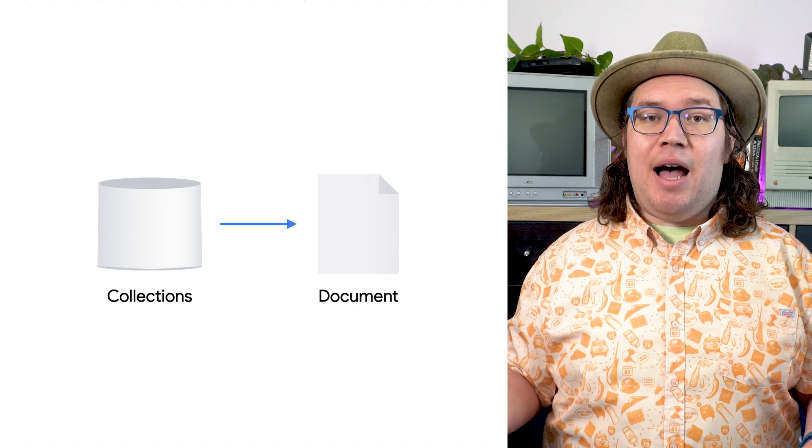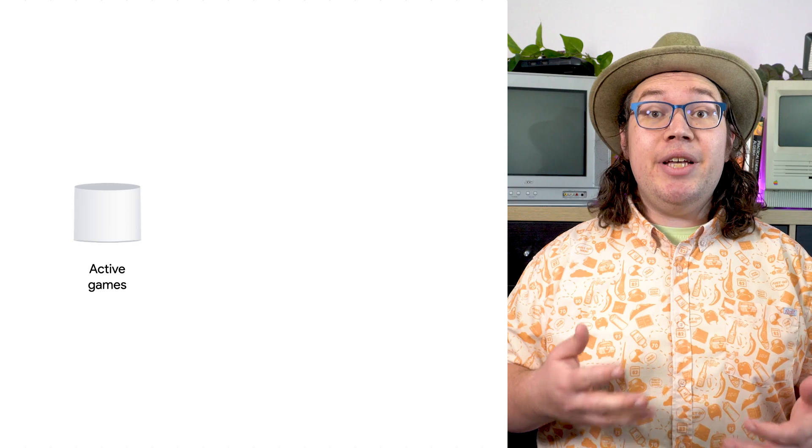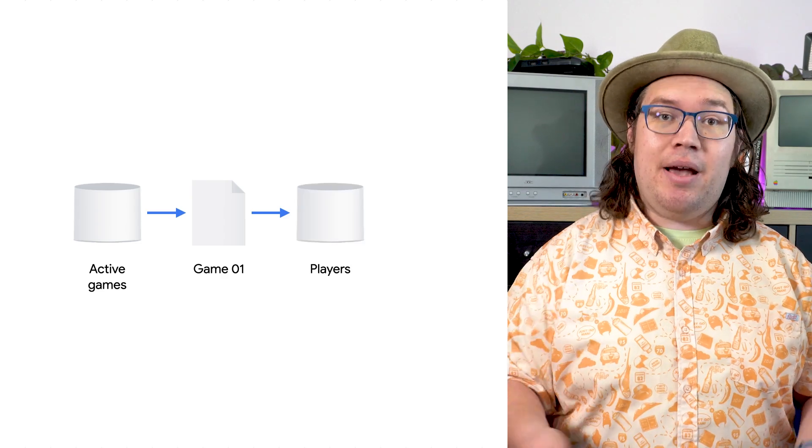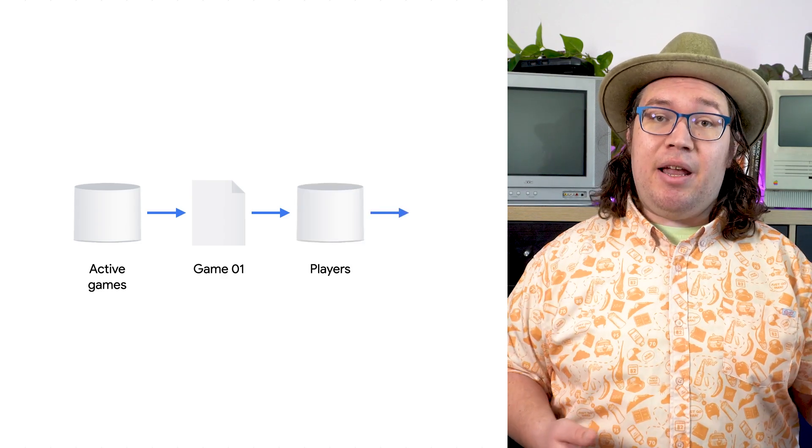A collection is just a group of these documents. In this architecture, any single character sheet is a document, since they'll probably have a name, stats, and whatever other gameplay data I need to place there. To hold a bunch of these character sheets in my database, I'll put them in a collection called Character Sheets. The only other rules to keep in mind is that the root of the database has to be a collection, and the documents themselves can't contain other documents. But they can certainly have child collections that contain other documents. So if I wanted to add a player inventory, I could look at doing that by adding an inventory subcollection to each character document. This means that in general, I'll be zigzagging through my data with a collection, then a document, then a subcollection, then a document as far down as I need to go.